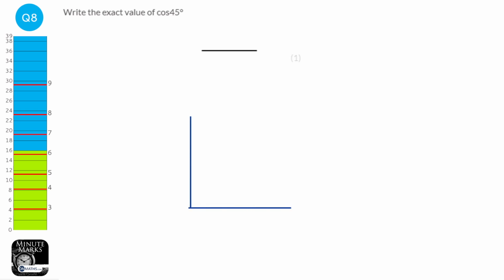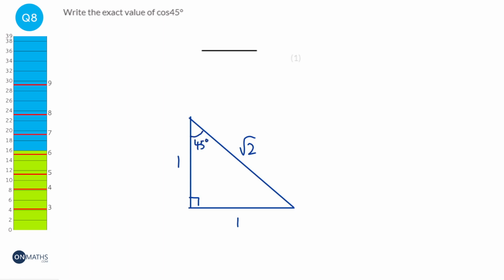And if we just draw a right angle triangle and put the lengths as 1, we've got a right angle here, we can use Pythagoras, a squared plus b squared equals c squared, to work out the fact that this is going to be root 2. Because it's an isosceles triangle, this angle here is going to be 45 degrees, and same with the bottom right one, but we're not interested in that. When we label it with our marked angle here, we've got the adjacent is here and the hypotenuse is here.